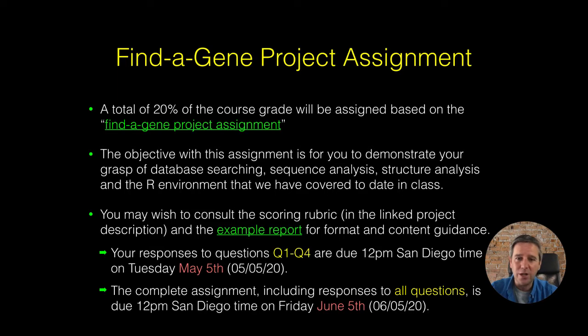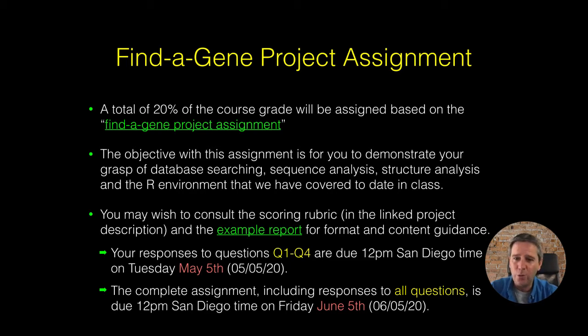So the idea here is that you'll create a report, and I've got links, of course, to all of this on our class website, including an example report for this quarter. You can see one that I've done that is filled in, that has example answers, and you're welcome to do any other gene out there in the universe apart from the one I use in the example report, because it's already been done for you. I use beta globin there, the thing that we covered right back in our first class, and I walk through all those steps. So you'll see an example of what a successful report looks like, see what success looks like there by checking that out. And we'll have a look at that in a moment together, and I'll walk you through some of it.